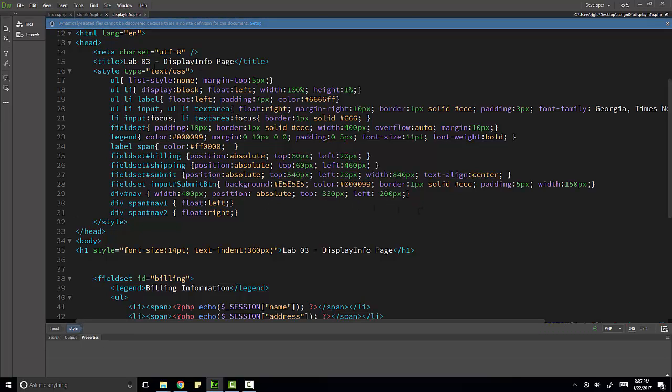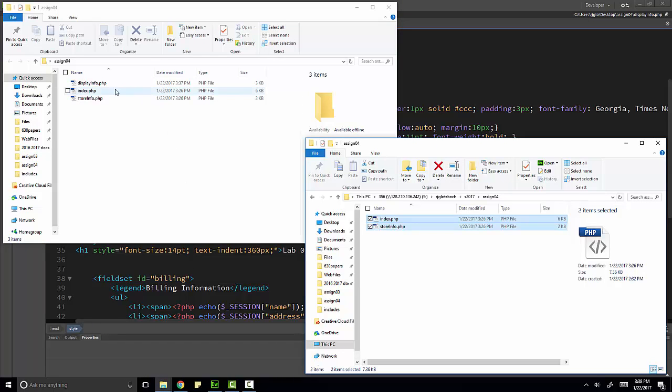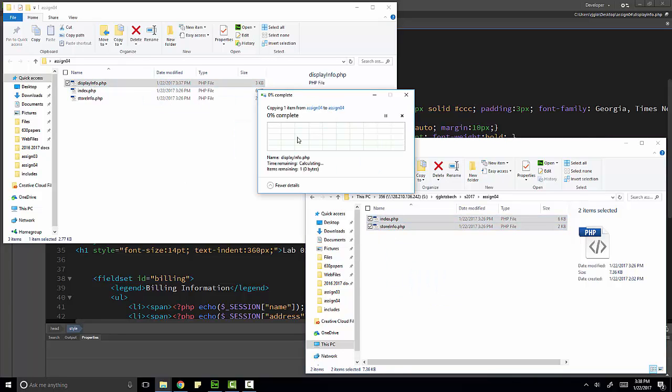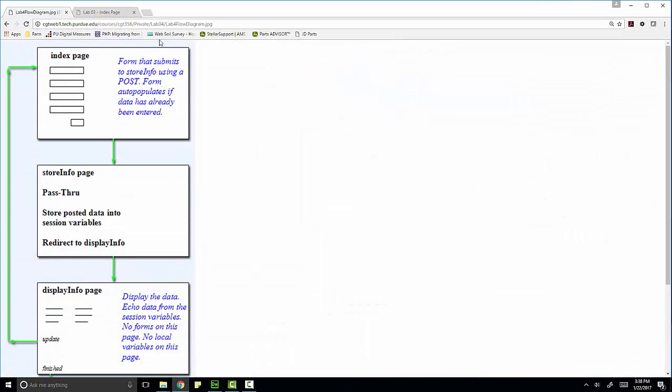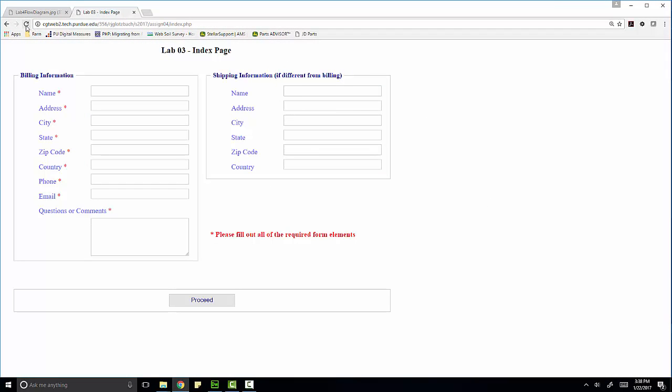And so I've added those three pieces of CSS there. I'm going to save that. Display info should be done for us. I need to push it up to the web server. So I'm going to grab it, push it up. Come back to the web browser. I'm going to refresh this index page. And again, I'm going to have to fill it out in order to get to the next page.